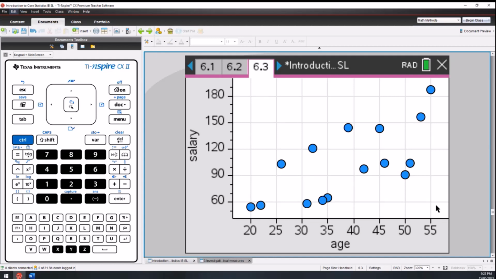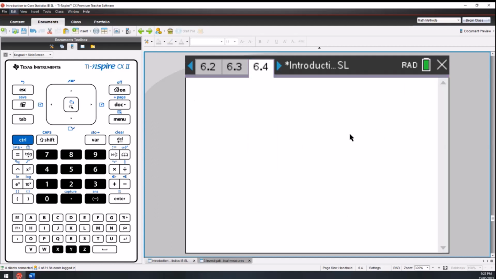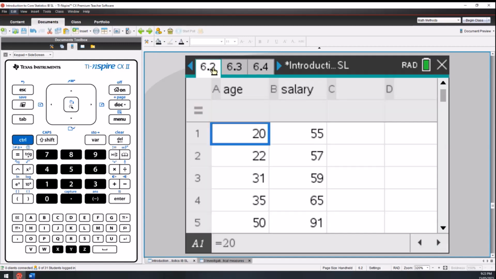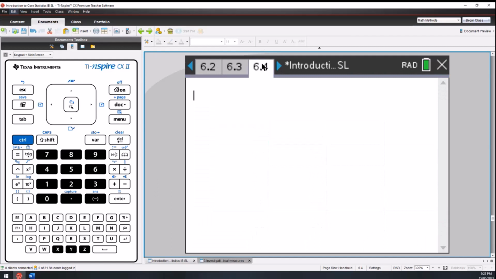So the thing that we like to do with a scatter plot is, of course, put in a regression line, and we can do that on the screen here, or we can calculate our regression line on a calculate page. We can also calculate our regression line on a lists and spreadsheet page. So 3 places we can do it. I'm going to start on the calculate page.